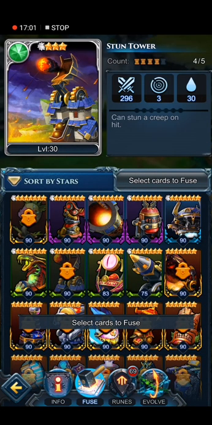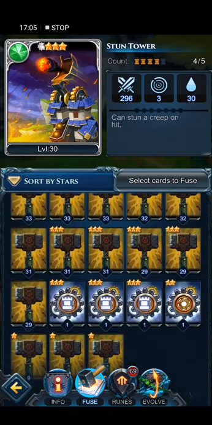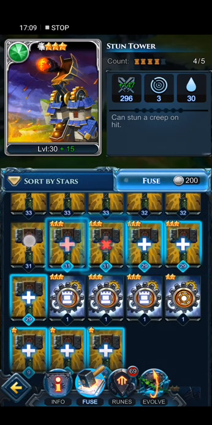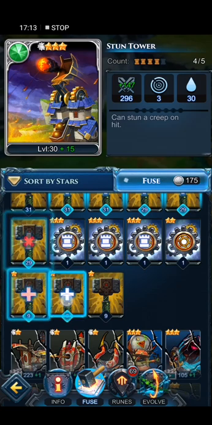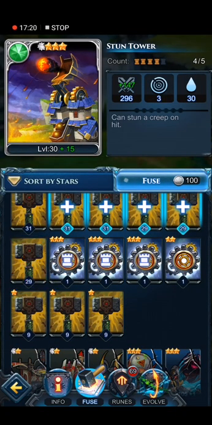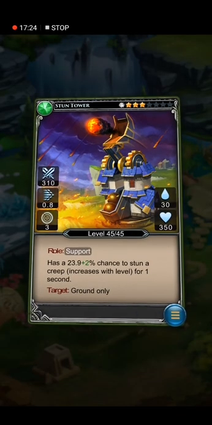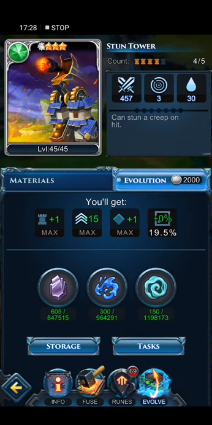I'm going to fuse it again. I'm going to use my feeders again. There you go. Well, too much. Taking this far, I don't need them. This will be a waste. If you do this, confirm? No, I won't confirm it, because I don't need it. Yes. There we go. Then evolve again.